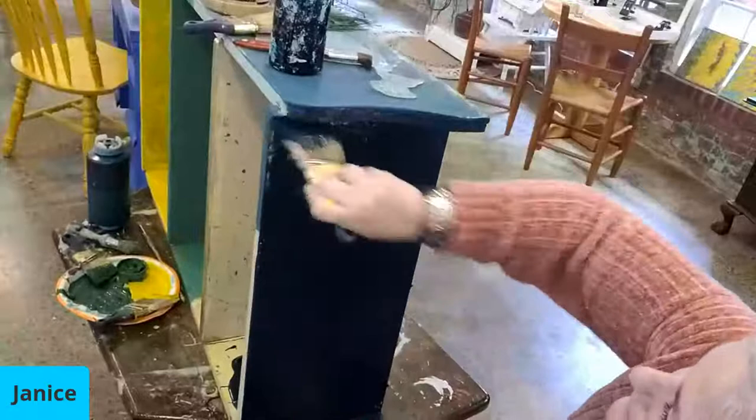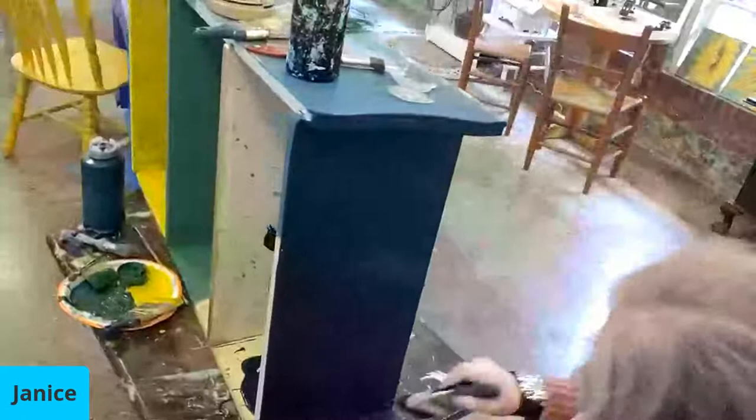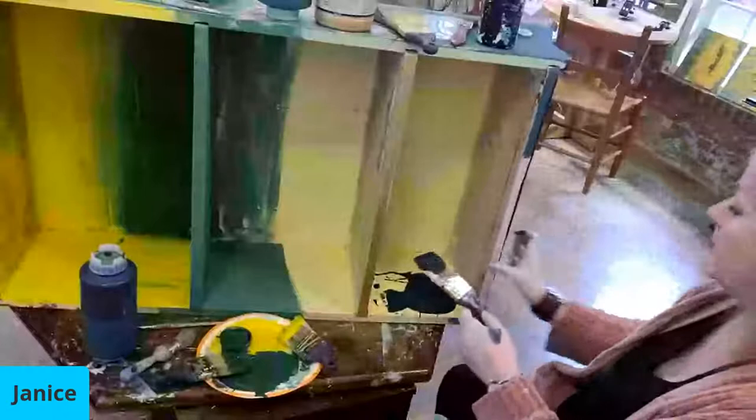Now it's going to dry. This is very dark right now because it's wet. It's going to dry a lot lighter than that. So there's the top. So now I'm going to work on this part here.